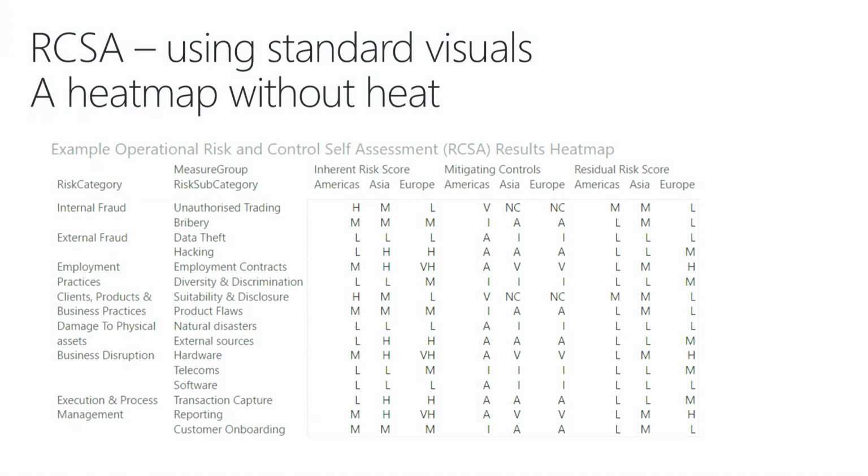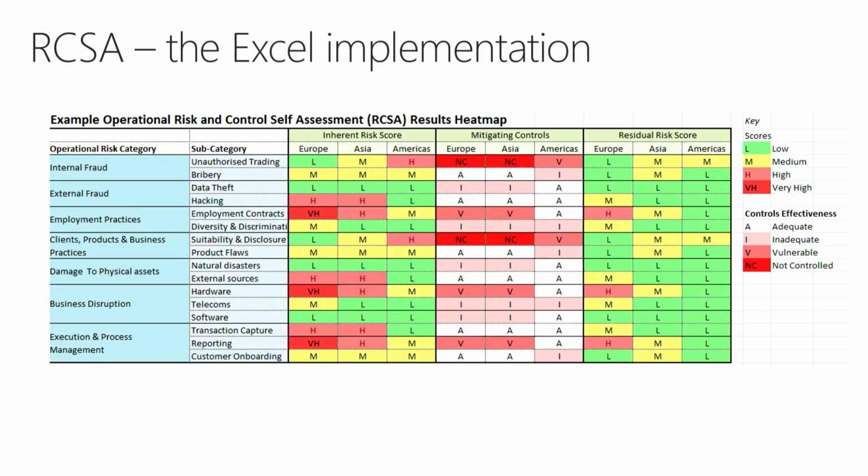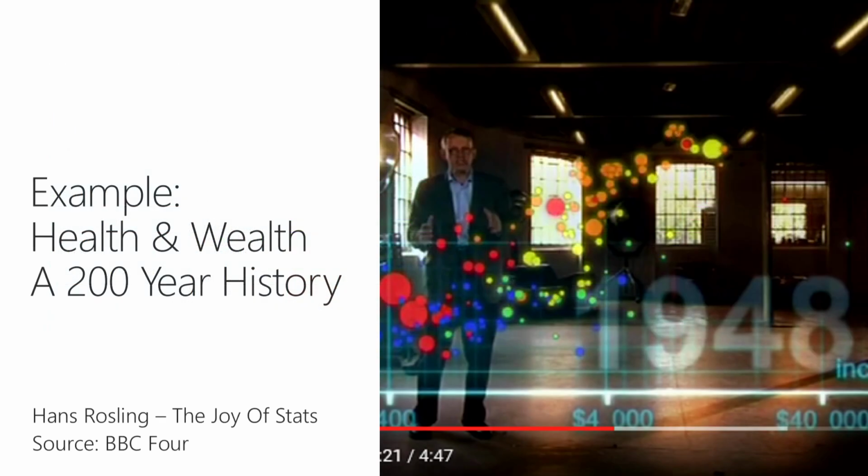Right. So we saw the heat map, we saw R, and finally we saw the Excel version. The last one I want to talk about is something that many of you will recognize. There's a TED Talk that's been seen 8 million times. It's by Hans Rosling, who sadly died last year. It's a famous visualization about the health and wealth of the world. Let me show you it implemented in Power BI.